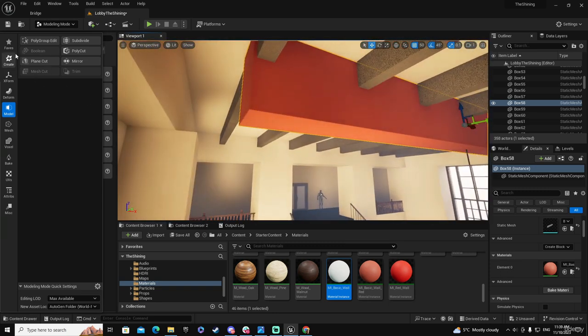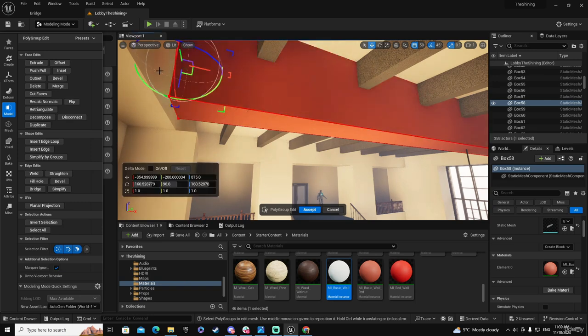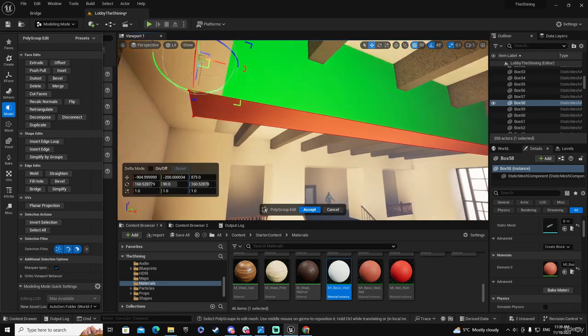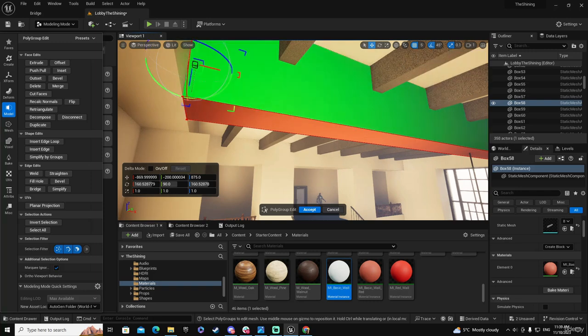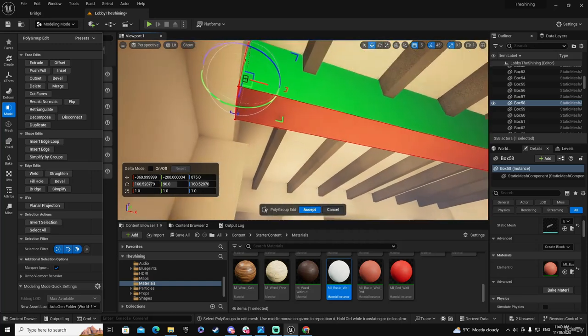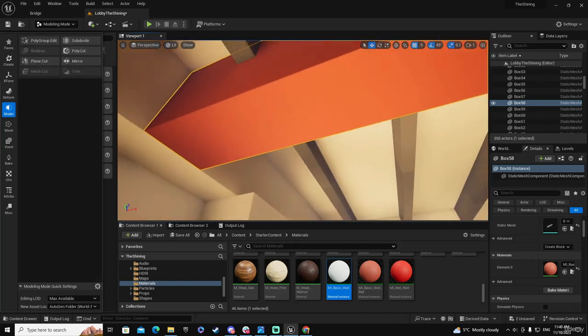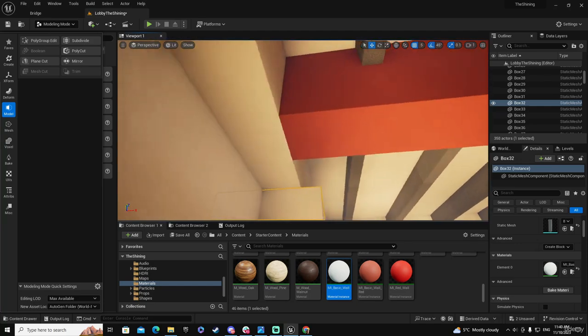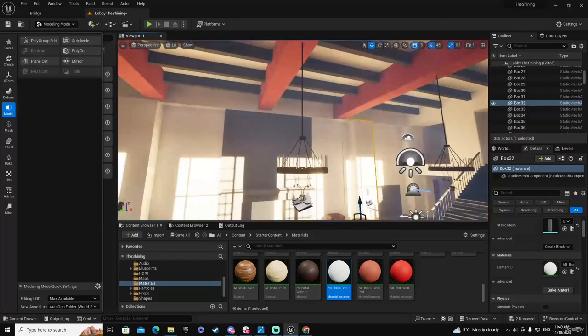And now let me use this one. For this one, again, let's go to the poly group. I'm going to select this one and let me get it close. You can see now we are over it. This is exactly what I'm trying to avoid. So let me get here and now let me go 5s and see if we can collide exactly where we need. It seems like it is working. Yeah, it's working perfectly. There is no space. This is exactly the size of the column that we need.